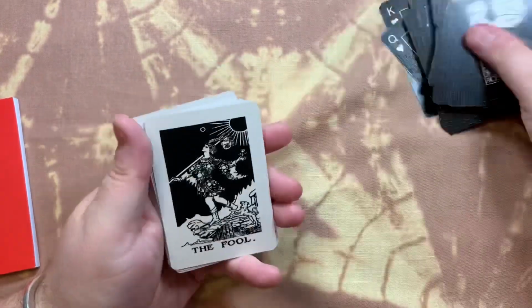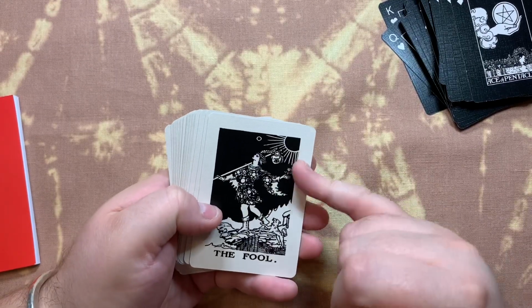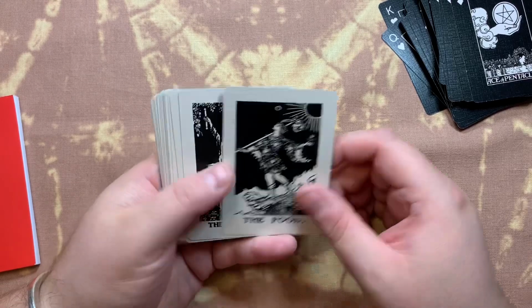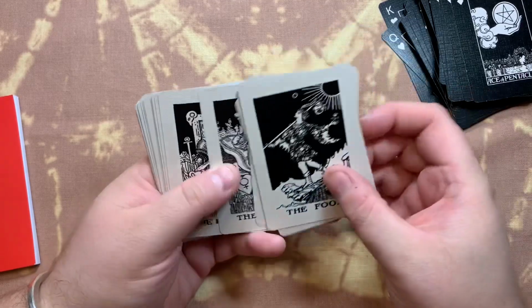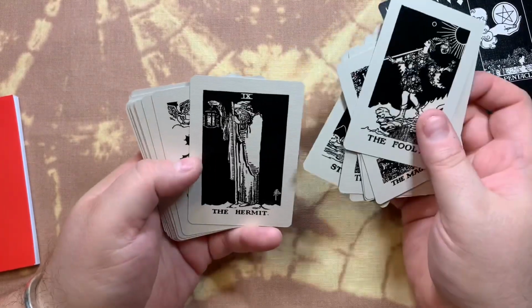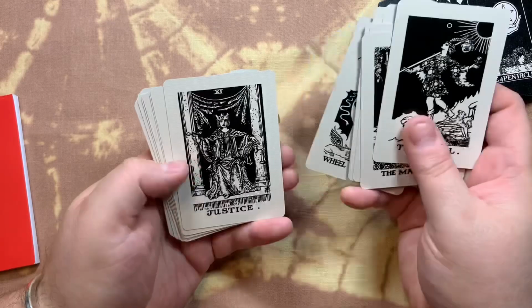I'm not a huge fan of these majors, though. This one in particular, that sun, according to AU8, has to be white. To have it be a black sun is bothering me to an extreme extent. Yeah, the squish is kind of irritating me too. Look how bad it is. You got a football there for Wheel of Fortune.